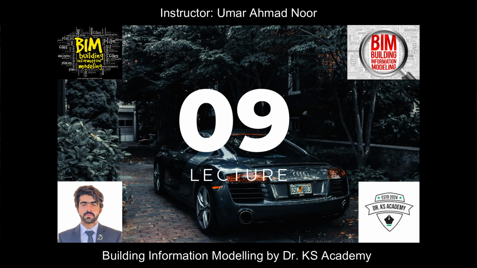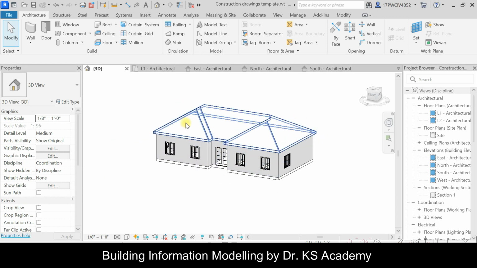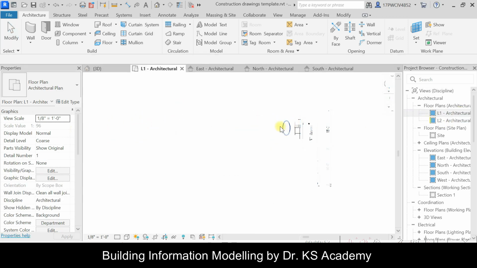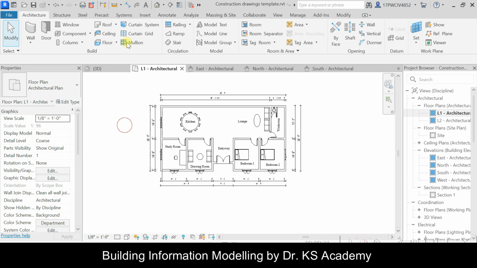And last time we discussed how you can place components in Revit. So the floor plan looks very professional now. We have our study room, our drawing room, our bedrooms, washroom, lounges, kitchen, and the plan looks more realistic now.